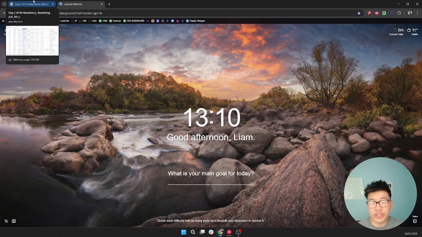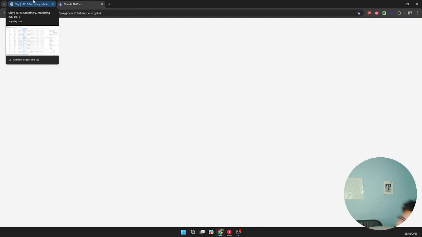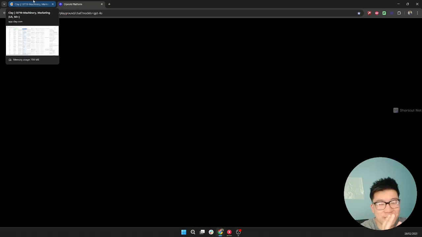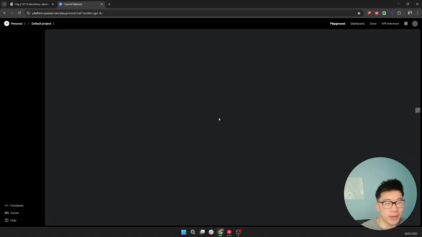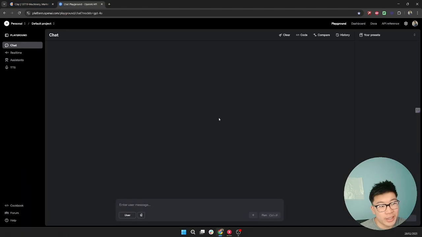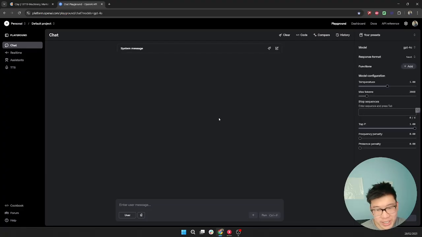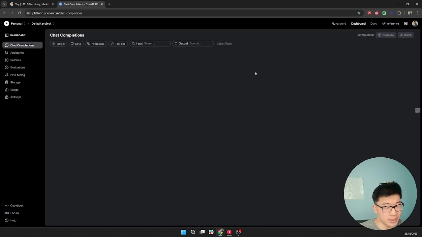Just a note, when you're starting to use OpenAI and these platforms, just note that it uses more money than you think it does, but it also uses less money than you think it does. So I'm gonna make that completely upfront. I don't even know what my consumption has looked like.